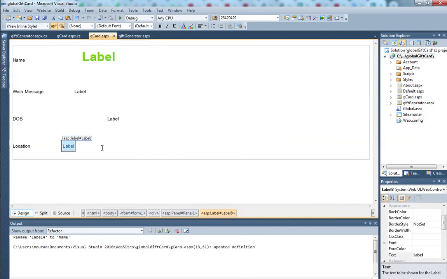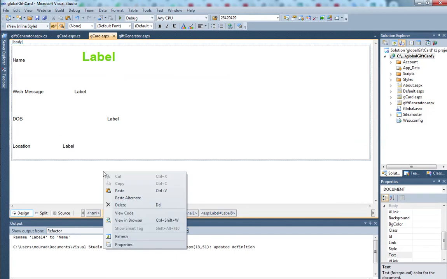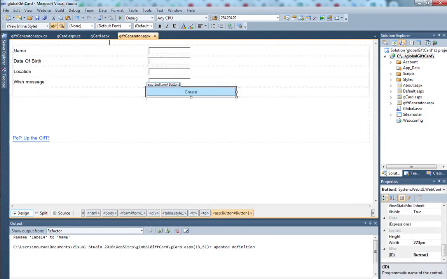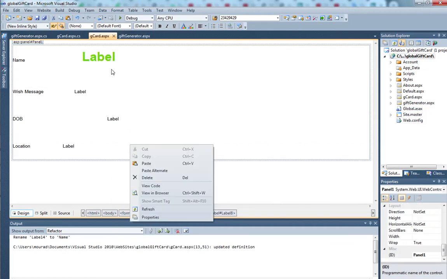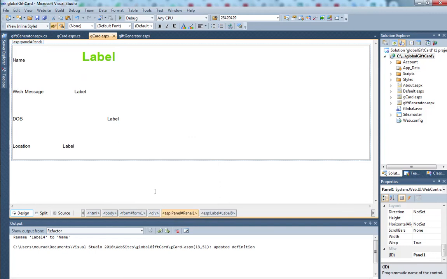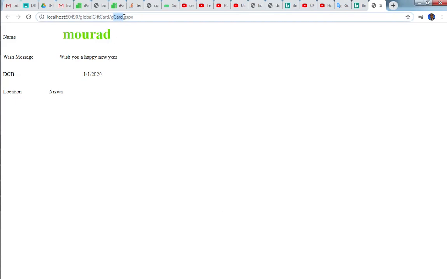See what I'm going to do. I'm going to start from this page here, while this card does not have to open unless we start from here, and let's see the result. Actually, it does not have to give me any output, but let's see. Starting from the GCard immediately.